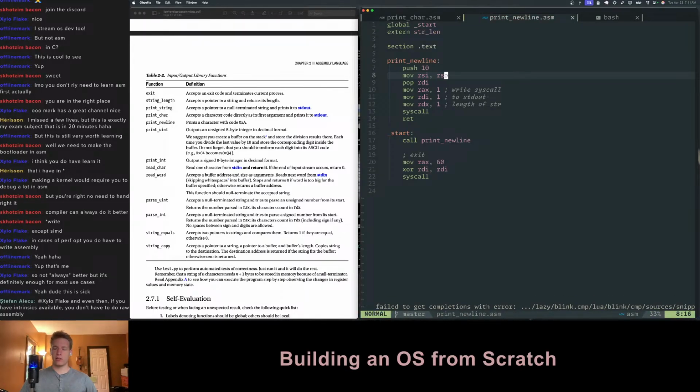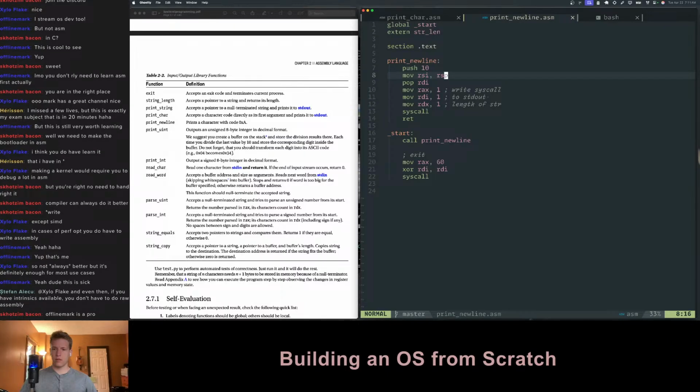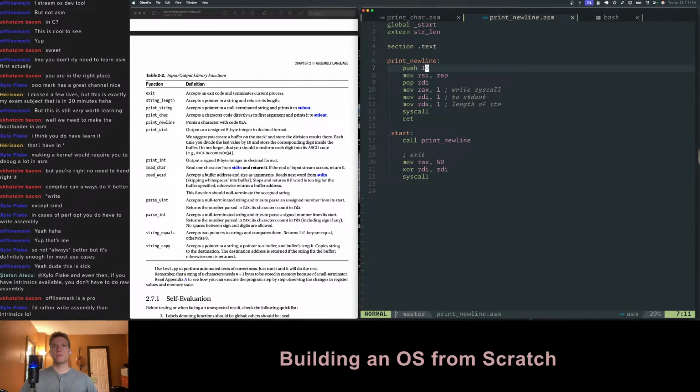Is there a better way to do this? Anybody know? There must be a simpler way.